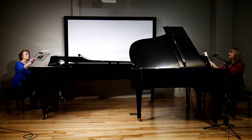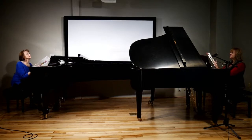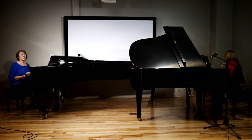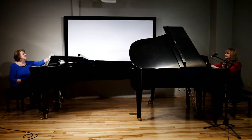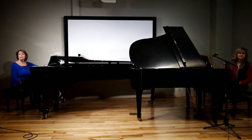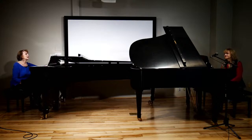Hip, hip, hooray, I can play. Moving from early elementary into elementary, I've pulled out some of the old Bastien pieces. This is a Lisa Bastien piece, The Baby Dinosaur. You are in neighboring positions. It's from 1992. Some of these we've totally forgotten about, and it's fun to bring back some goodies.